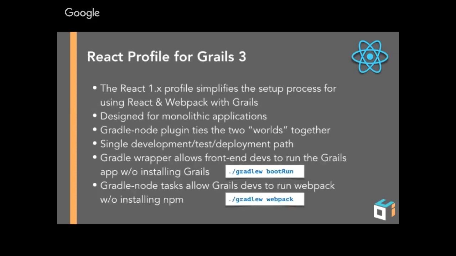Oh, yeah, that's the thing I was going to point out: because we're using Gradle, we can use Gradle to run the Grails application. So that means if you're a Node developer, you can check out the project and run ./gradlew bootRun, and you're running your Grails application without installing anything. And same for the Grails developer, they can run Gradle Webpack to run the Webpack bundler for the React application without having to install NPM. So the Node plugin is part of what makes that happen. It wraps all that complexity.